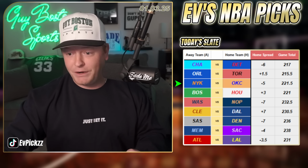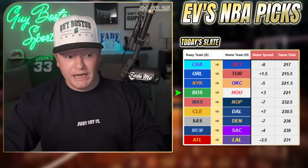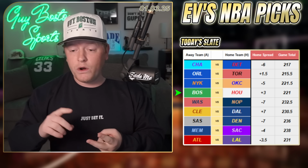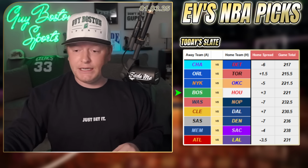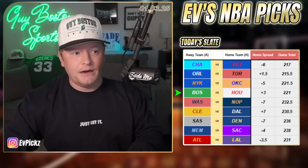in terms of his rebounds. All right, Celtics taking on Houston. Really good game last night. We're going to want to keep an eye on the injury report. Jaylen Brown didn't play last night, nor did Kristaps Porzingis, but now they're projected in the starting lineup, so hopefully they are playing on the second leg of a back-to-back here.